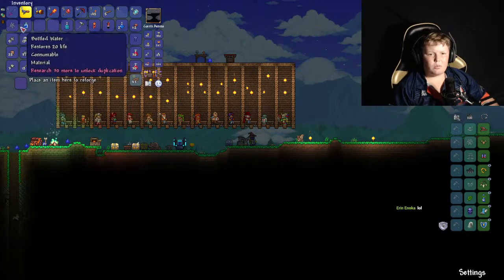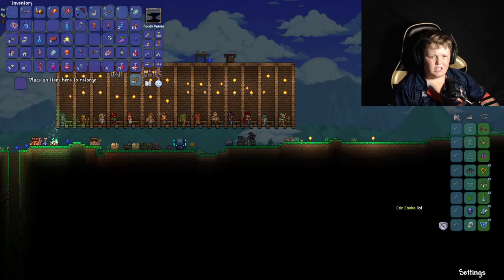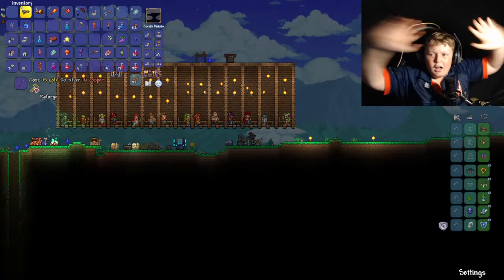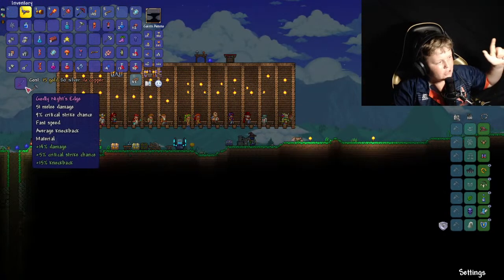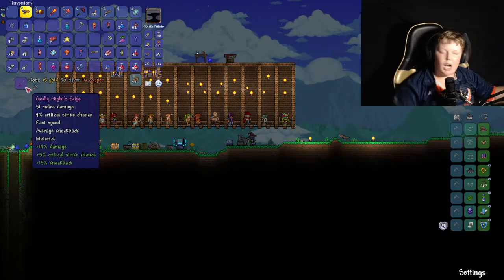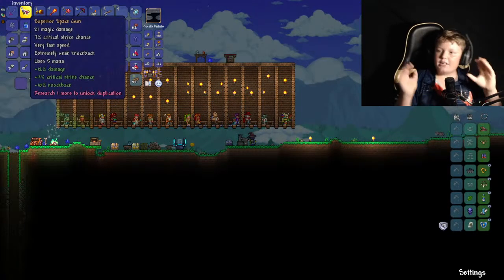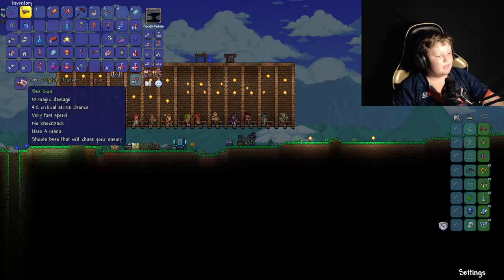Alright, so we are gonna reforge. First of all, definitely the Knight's Edge. Oh! Literally the Messiah! First modifier, the godly Knight's Edge. Literally the Messiah. I just got probably one of the best modifiers that you can get on that weapon.